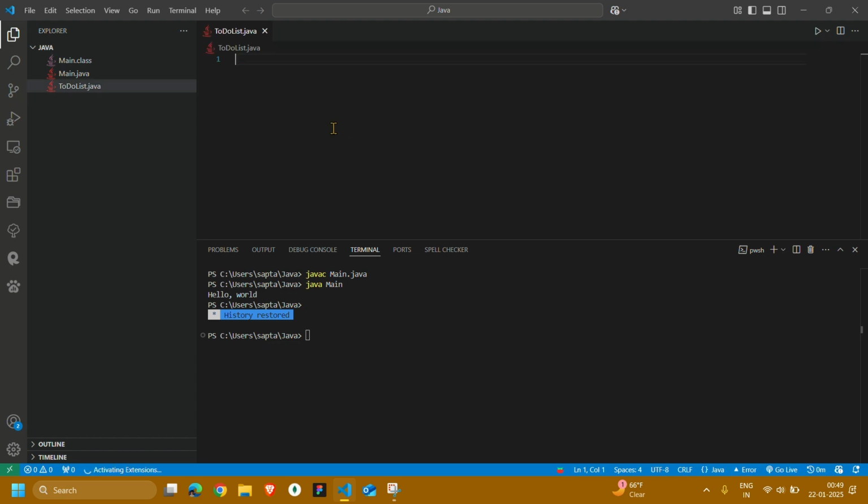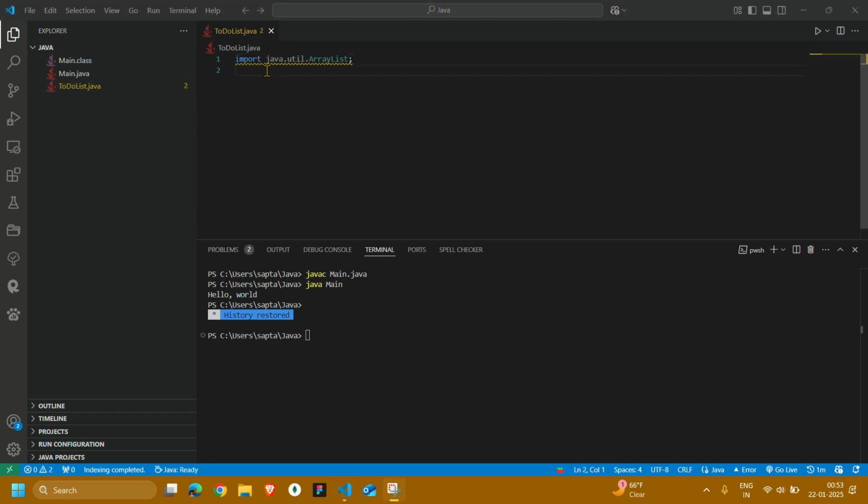Okay, to store all the tasks, we will use the Java collection framework, that is ArrayList. So first import ArrayList. Now we will import the Scanner class to take user input.